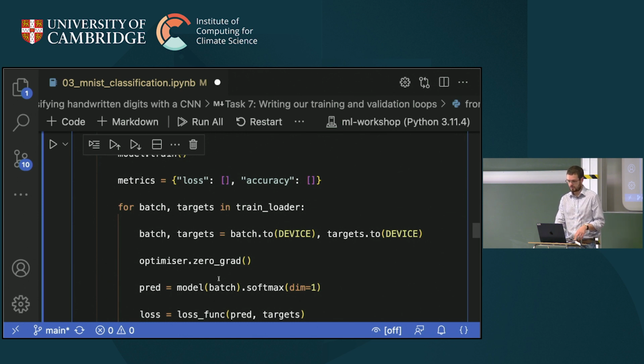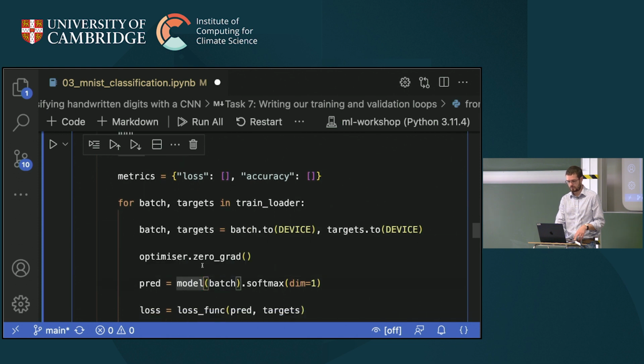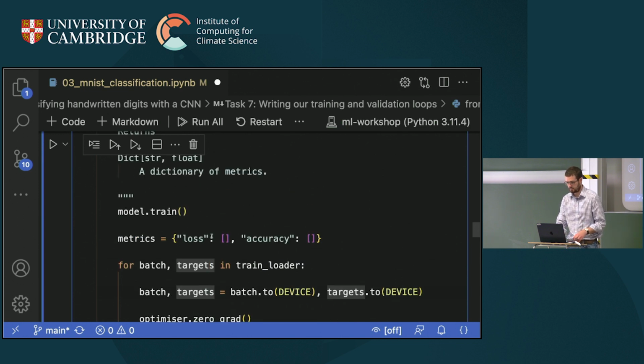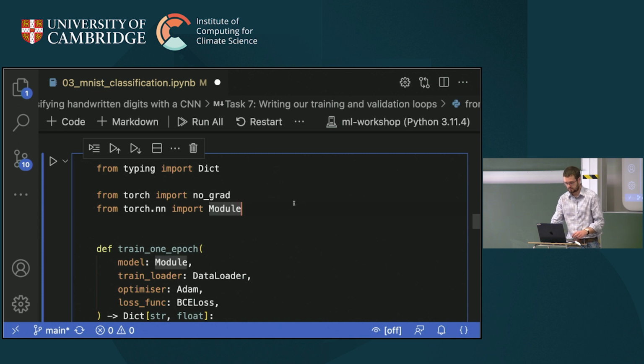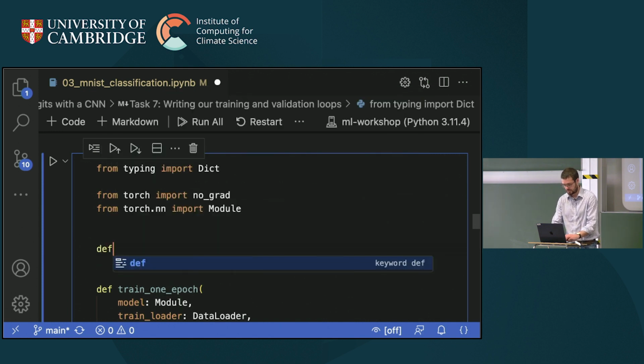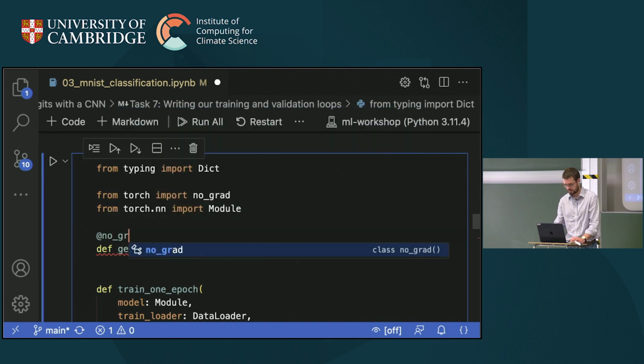So I quickly just want to add a function that converts between the predictions and targets and accuracy. And then once we write that, I propose we stop and get coffee. So I'm just going to add another function called getAccuracy. And like we did yesterday, we're going to protect it with the no_grad decorator.